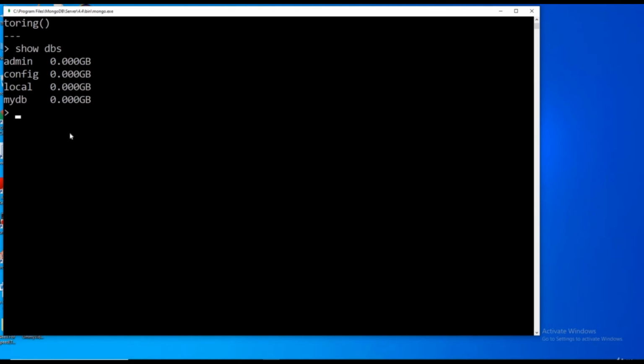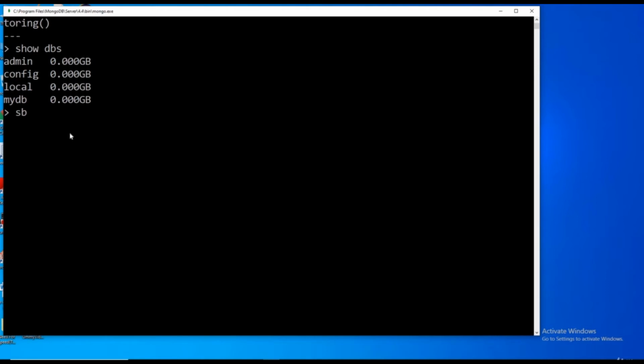For inserting a document in MongoDB, you first create a collection in a database and then insert the document within the respective collection, or you can directly put an insert statement. For inserting a document, either you can use the insertOne method for inserting a single document, or you may use the insertMany method for inserting multiple documents at a time. So let us see how to use the insertOne method.